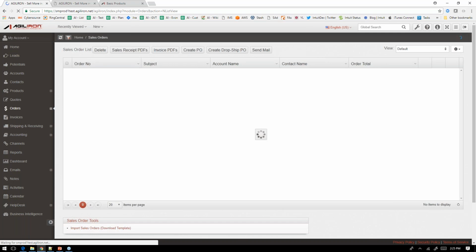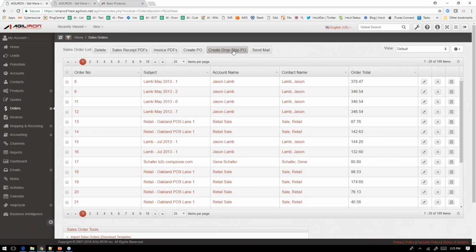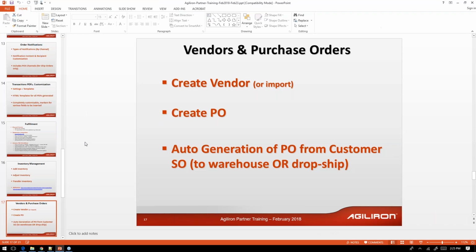we have the ability for you to create dropship POs, for example, right? So you can select the orders and click dropship PO, and that will generate the PO for that particular order to be shipped directly from your vendor to your customer, right? And the way it figures that out is it looks at the product line items in the order and then looks at who's the preferred vendor, and then essentially creates the PO directly to that vendor. Okay, so support for that is available.